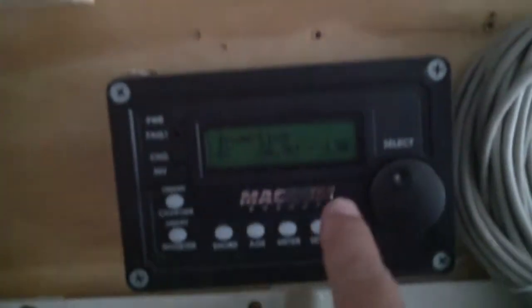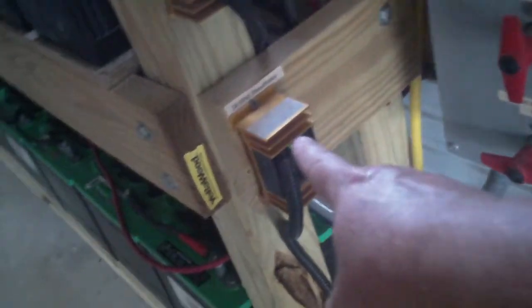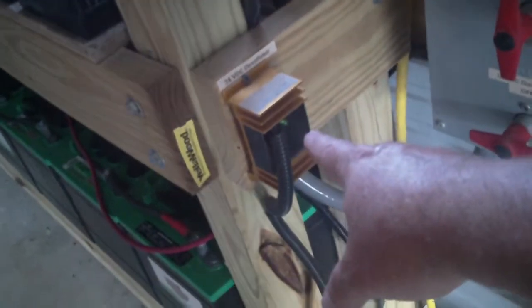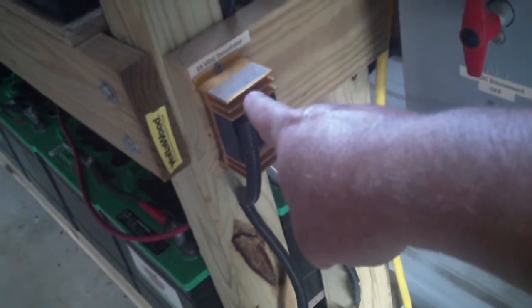Right now all the circuits in the house are drawing 16 amps from this battery bank at 27 volts — it's climbed up to 18 amps. I'll do that until I get up tomorrow morning, turn that breaker on again, and force the inverter to go into an equalized charge, which will force any sulfation on the plates to go away until I get my new forklift-size battery desulfator in place. Then I'll keep that one in reserve for my regular vehicle batteries.